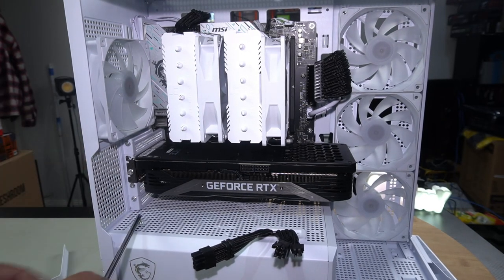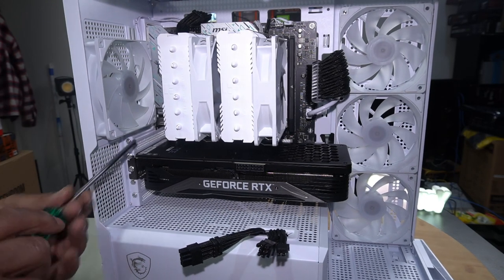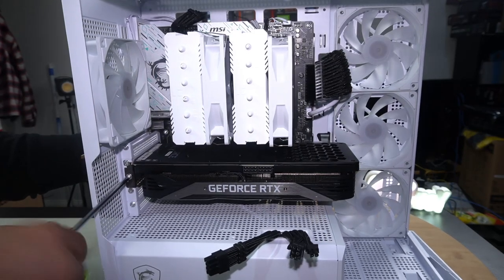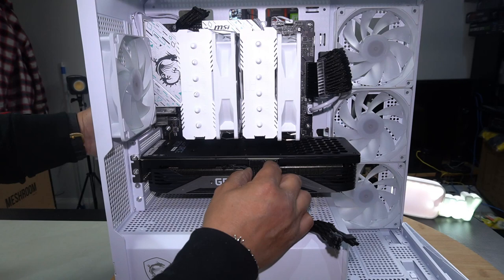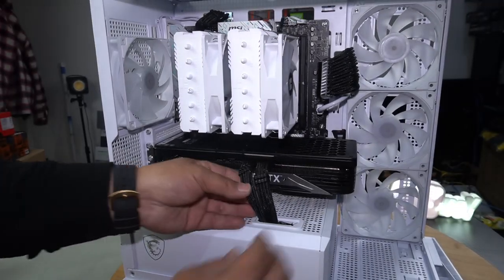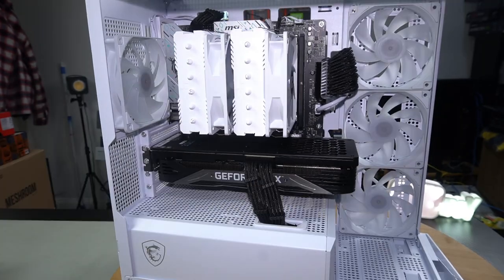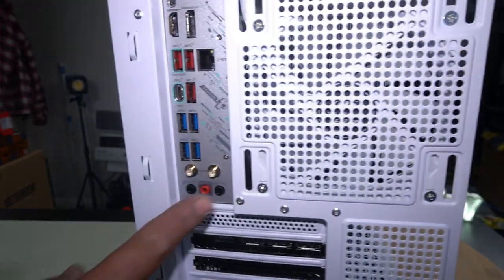Now just get them in first, and before we completely fasten it, we want to ensure that the GPU is as level as can be. And that's where bubble comes in. Let's fasten this. That's pretty good. So with the GPU in, let's go ahead and plug in our cables. So just line that up and then push it straight in. Perfect. So now let's just fix up these sleeve cables. Make sure we make it look as nice as possible. All that's left now is to install the rest of our panels. And of course, our antennas at the back here.